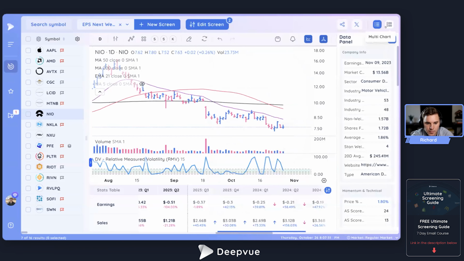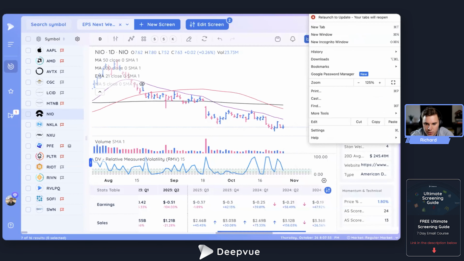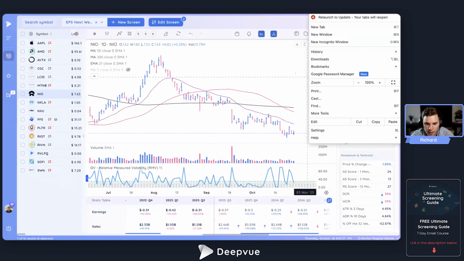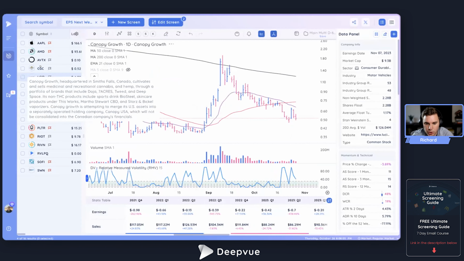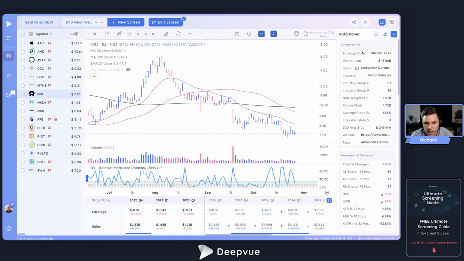All right. So with that said, let's move on to the data panel here, and let me zoom out just a tad. Over here on the right-hand side, I believe it's also in the default set, but I have it set up in my data panel as well. I also add that earnings date to my stocks. So when I'm going through different charts, I can see right away whether they're going to report, far ways down the line or it's more upcoming.